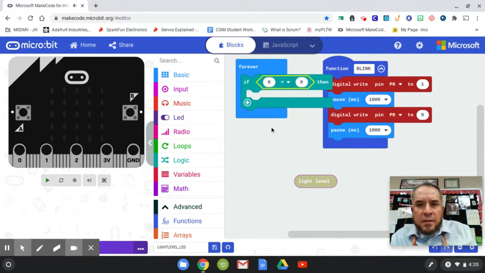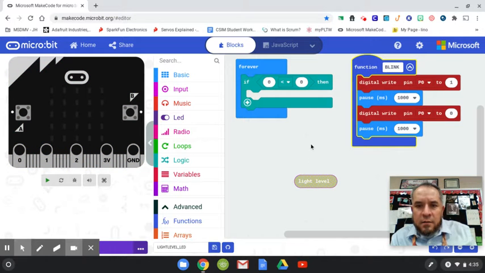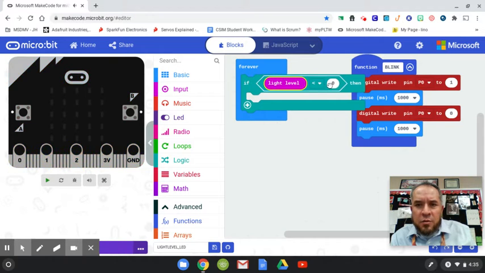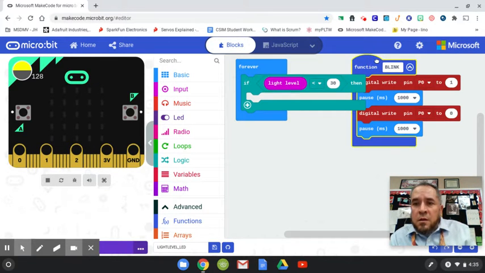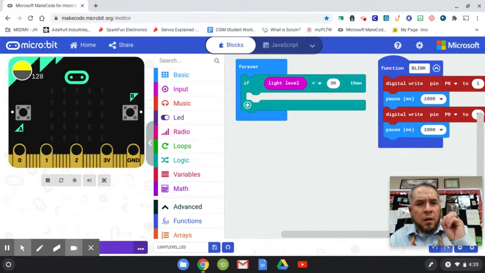We're going to use less than, because if it's less than, let's say in our classroom, less than 30, so if the light level is less than 30, because we got to think that if I turn the lights out, we still have the emergency light in here. Okay, so if it's less than 30, our LED should turn on.